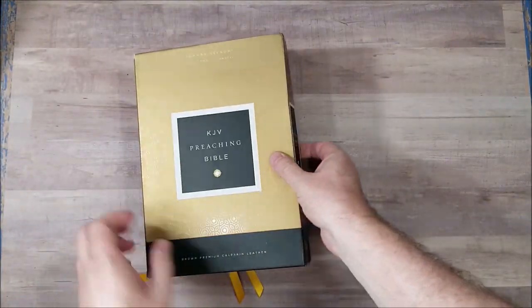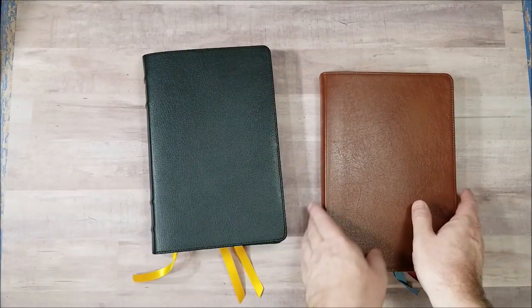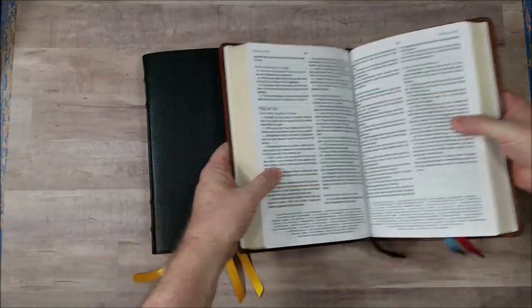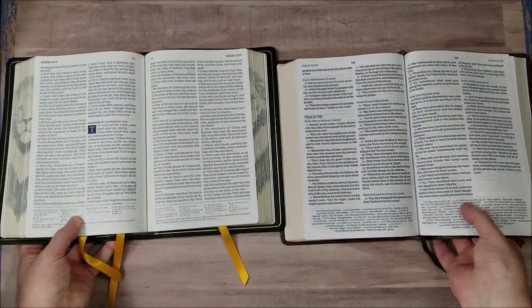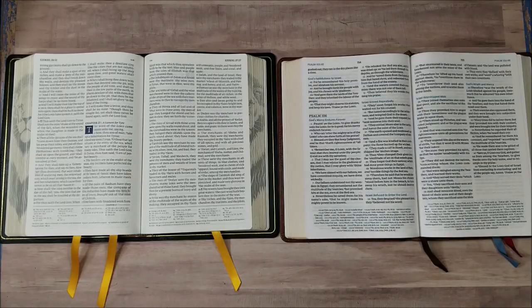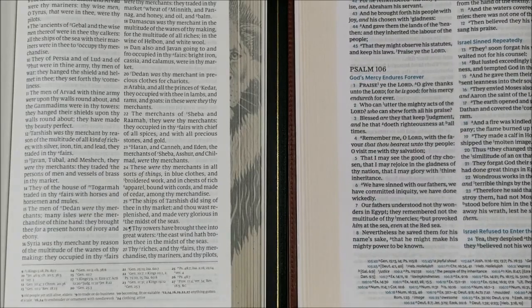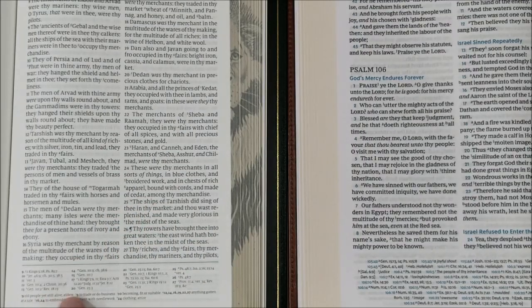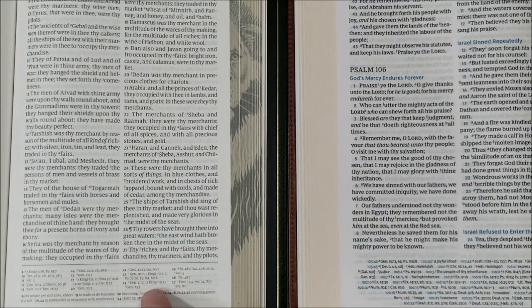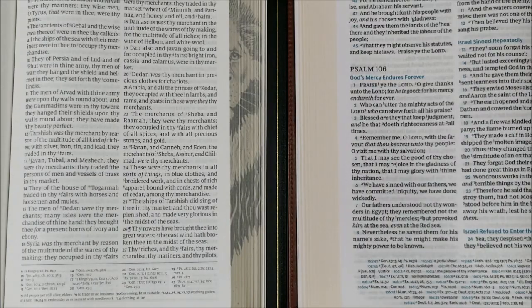Another Thomas Nelson I'm going to compare to is the Preaching Bible, and you'll see why. It also has definitions in the footer, and that's what I want to compare to. And it also has blue highlights. Here's how they compare. I do find the definitions in the Humble Lamb a little bit easier to find because they're separate from the references, but they're harder to identify which goes where. And there's the size of the font, and there's the darkness differences.